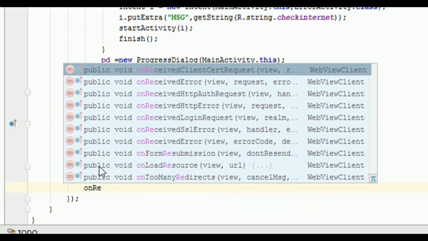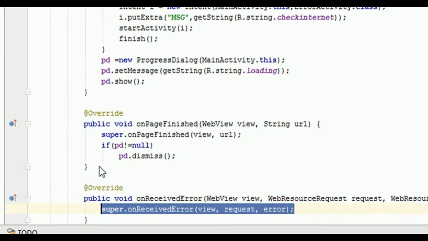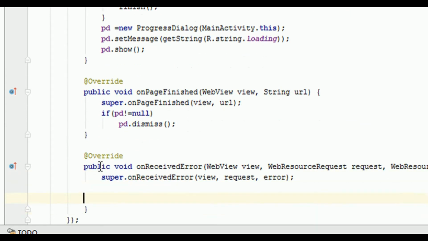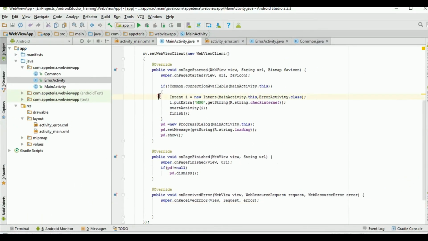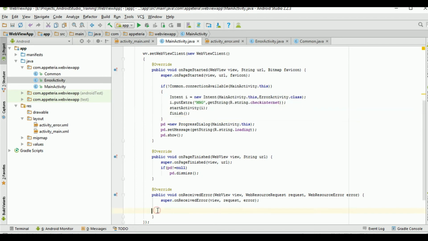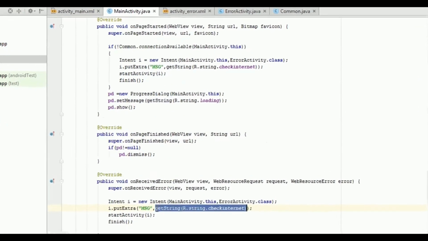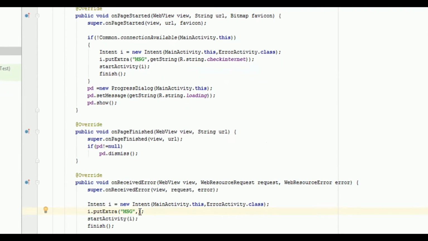We will implement one more method called onReceivedError. This onReceivedError method will get triggered whenever there is any error on our web page while loading inside our web view. So to handle the error, again we will redirect the user to our error activity. So I'll just copy and paste this code here. We'll just change the message which we are going to pass from this activity to our error activity.